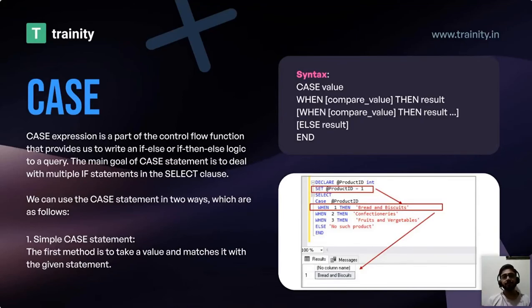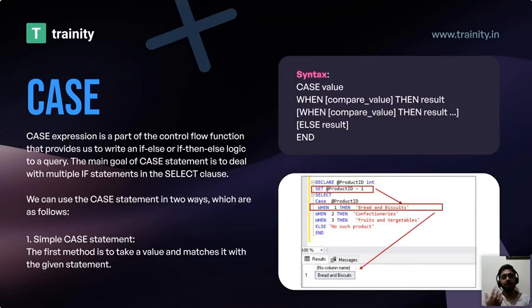So how will you do it? That is where the case when statement comes into the picture. It's basically a control flow function, so it allows you to control the flow of the code depending upon the value a particular row has. Here we write a condition that checks if a value satisfies it, do this. Else check for another condition. If that value satisfies that other condition, do something else. Else check for the third condition. If it satisfies the third condition, do something else. Otherwise, go ahead with the default value. So the flow basically depends upon what your value is and which condition it satisfies.